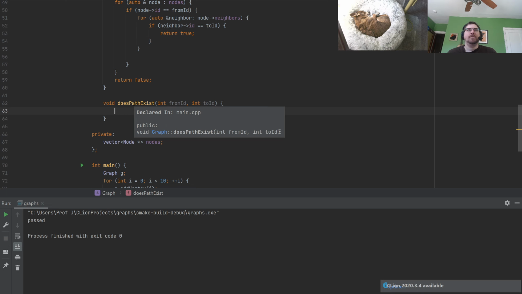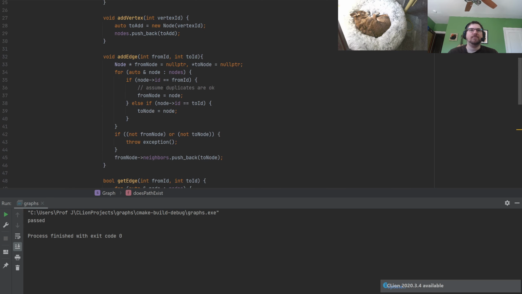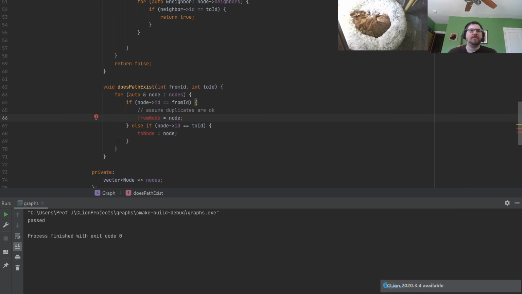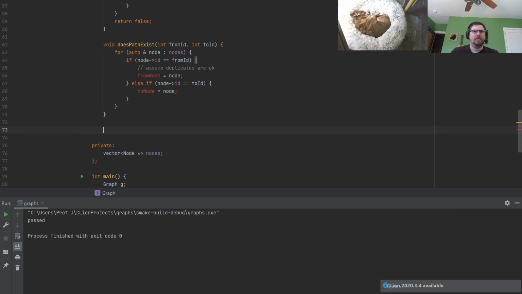So the first thing is we need to get the node object, which we've just written this loop. Or actually what's even better is we'll write a helper function.